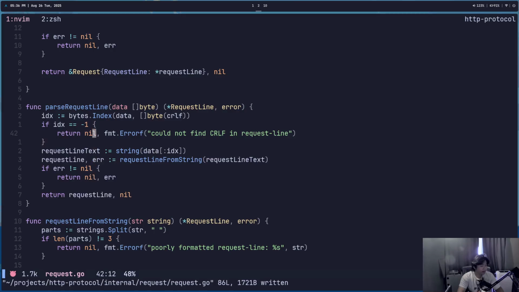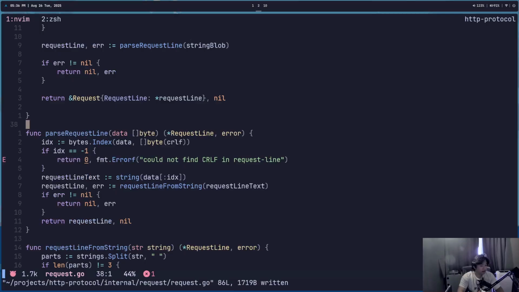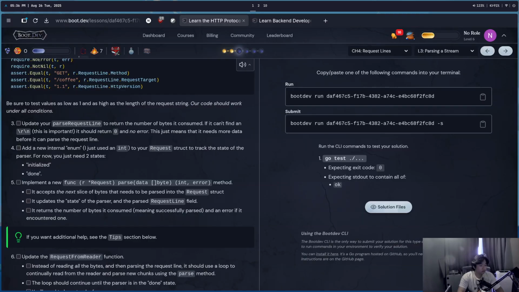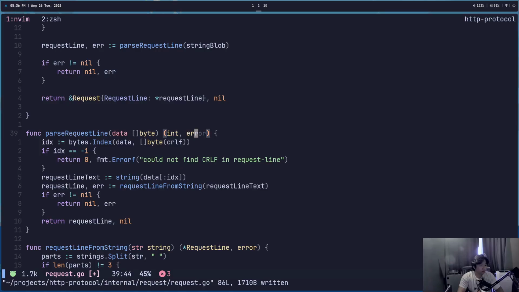Okay, if you can't find it, return 0, and then instead of returning a request line, we're gonna return an integer, and we'll do, I guess, an error.